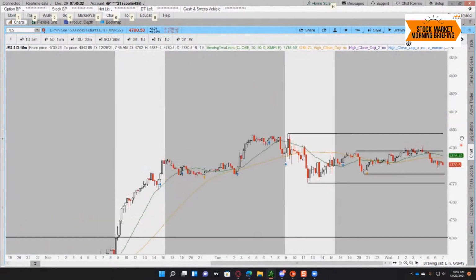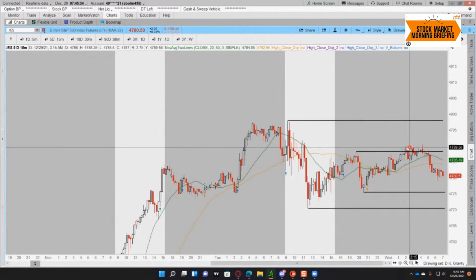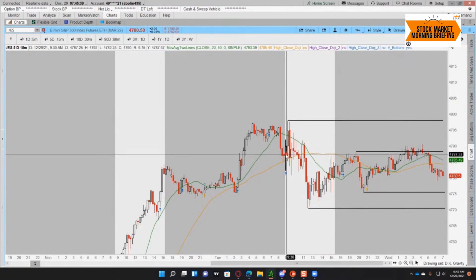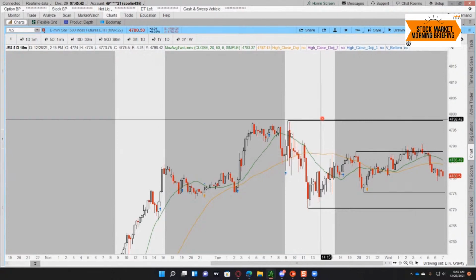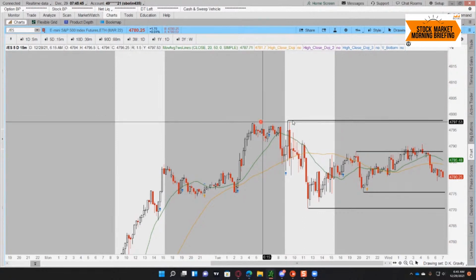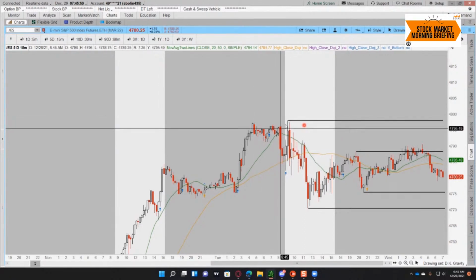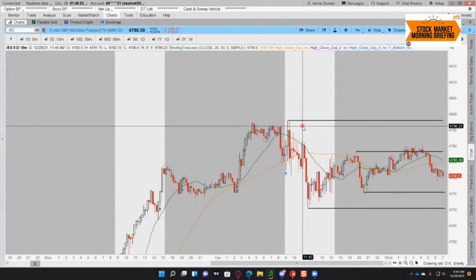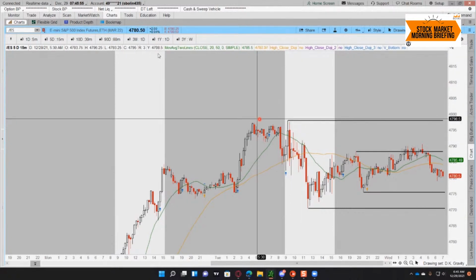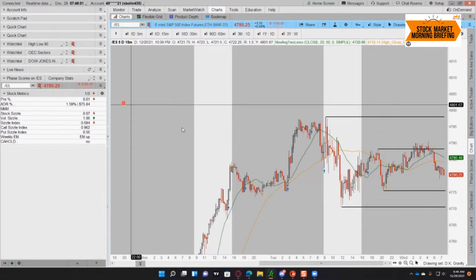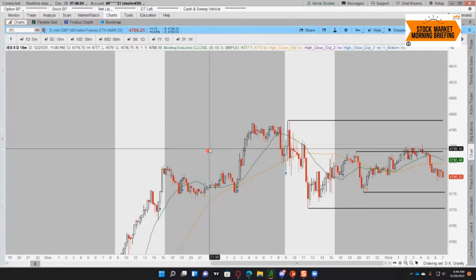Should we break to the upside, then we will resolve the Globex high, which coincidentally is yesterday's open. Imagine that. One of those institutional pivot points. Then we will deal with yesterday's high, which was very close to the Globex high. The intraday and the Globex high, very close together. We're flat on the morning. We've gone nowhere, and we have an ADR of 1.6. So this has the potential to make a 1.6% move.